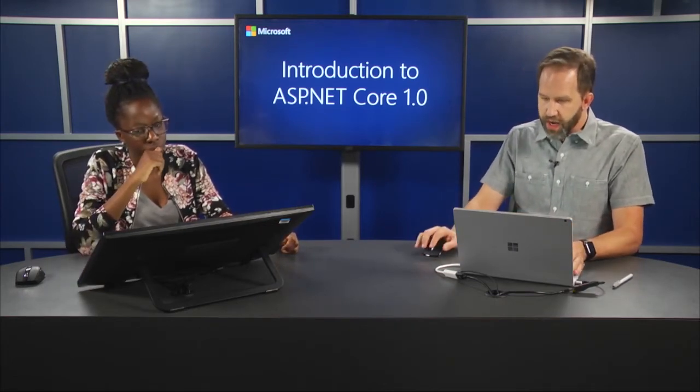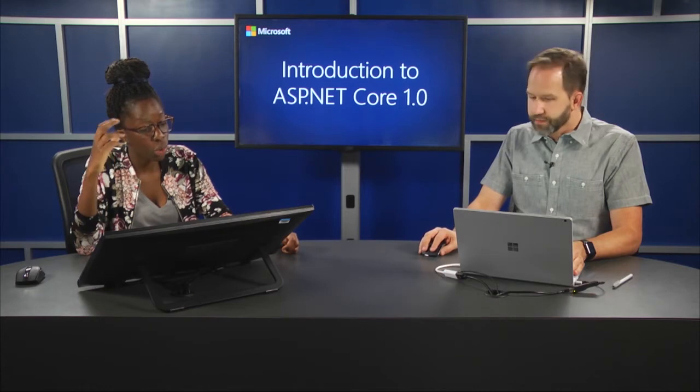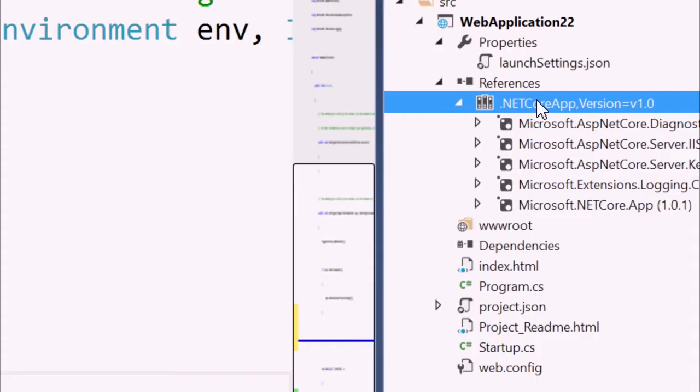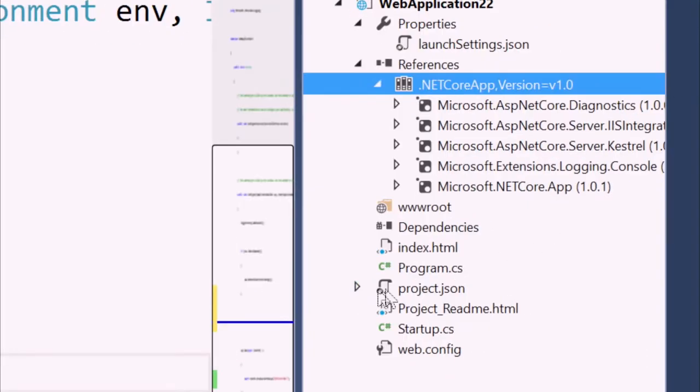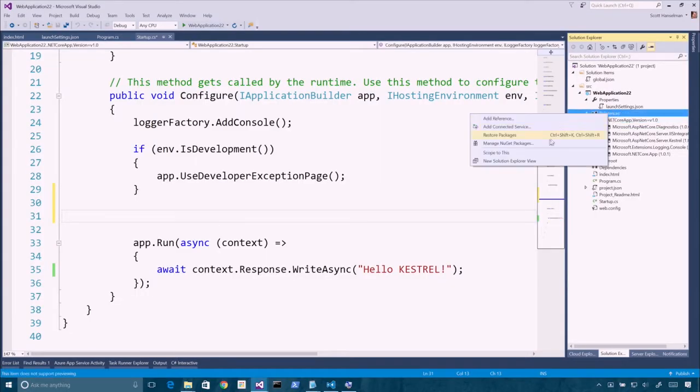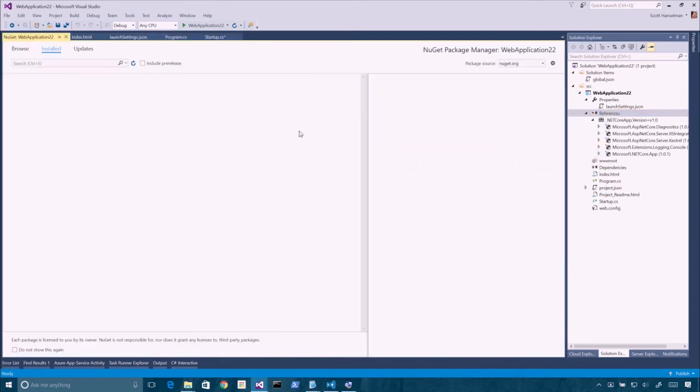Let's add a way to do static files. So they will add a static dependency? We're going to add a dependency to a thing that's going to manage static files. Now, before, we did that in project.json. Yeah. But remember, we don't want to do that. Oh, yeah, because we want to do the visual part of Visual Studio. Exactly. So I'm going to right-click on references and say manage NuGet packages.